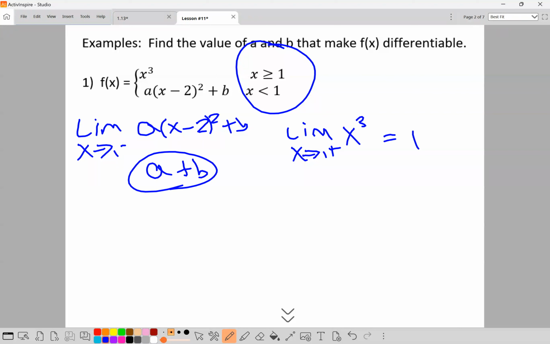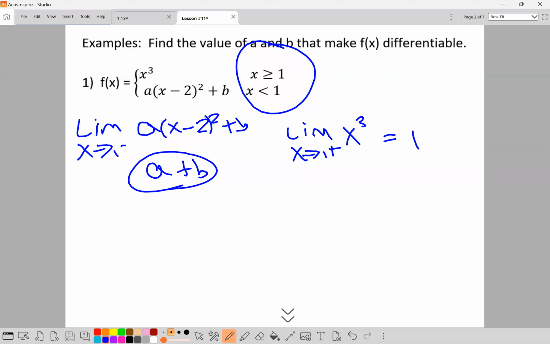left hand and right hand limit, what do we get on the left side? Let's see. 2 times 2, that's 4. And when we do 4 minus 6, we should end up with a negative 2. What do we get on the other side? Let's see. If we plug in 2 for x, we know that this 2 and this 2 is going to give us 4. Well, we end up with 4a.